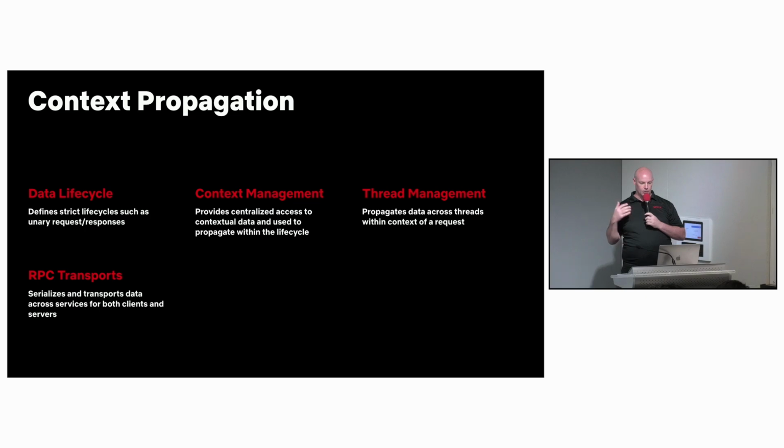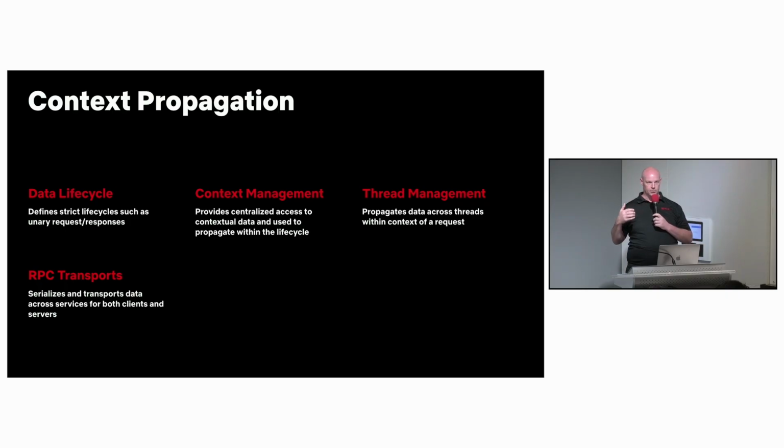Let's switch our focus to talk about context propagation. So what is context propagation? What do I mean by that? At a high level, it's managing the contextual data within a service using specific life cycles, such as a unary request and response. Although we can also target other types of requests, such as bidirectional, streaming, etc. This ensures that data flows across the confines of a specific request. The context is managed centrally within the service and provides access to the underlying data on a per request or per lifecycle basis. This is also used to propagate that data across threads. gRPC by nature is heavily multi-threaded, especially within Java.